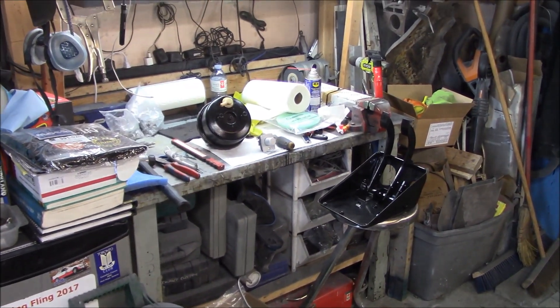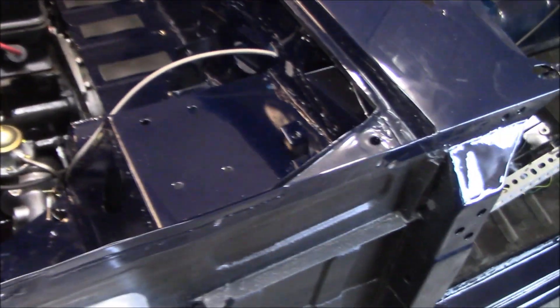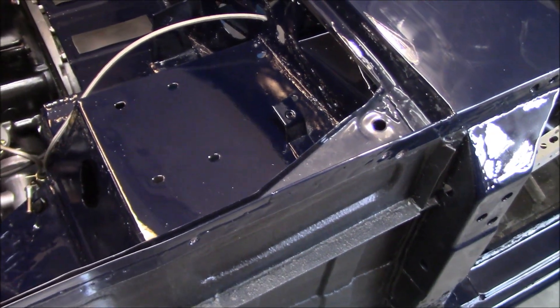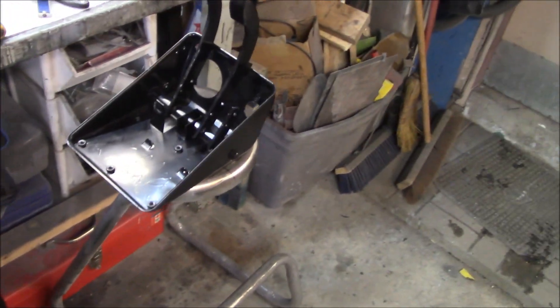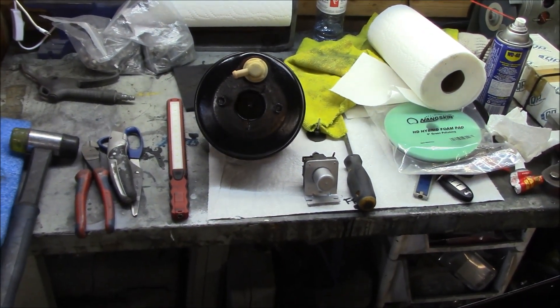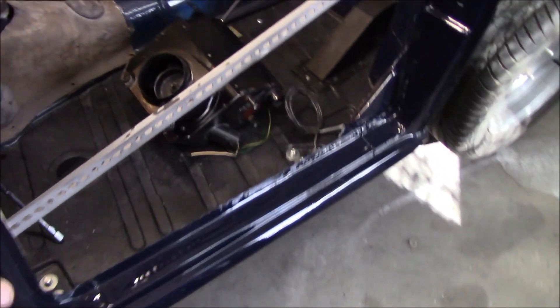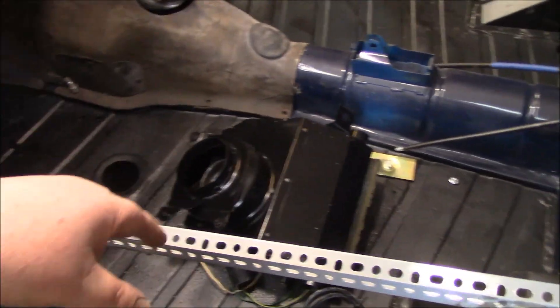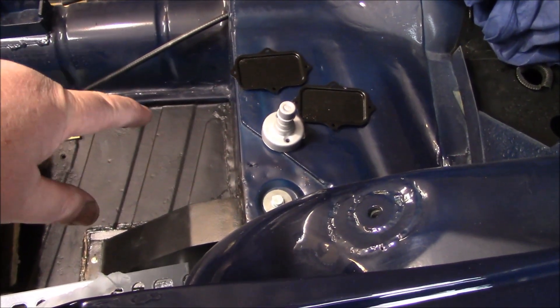This is where those power hours pay off. The first thing I want to do is probably install the pedal box just to get that out of the way. We've already restored the pedal box — it's sitting over here, ready to go. Our brake booster is already done and ready to go, the solenoid is done and ready to go. We've got the heater box here, which we're not going to put in now, and a few more bits — the wheel box covers for the wipers and the dip switch.